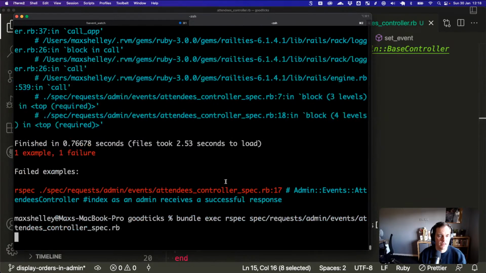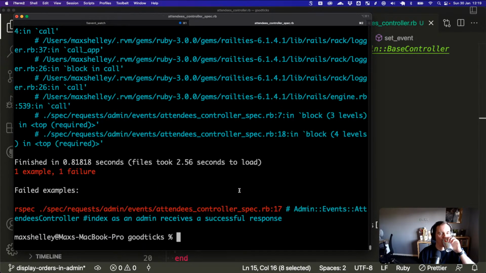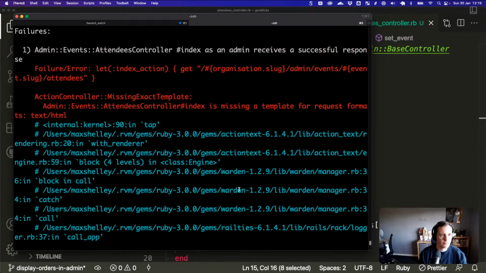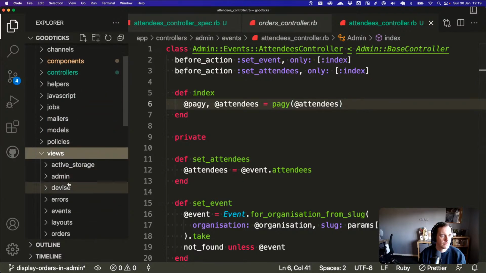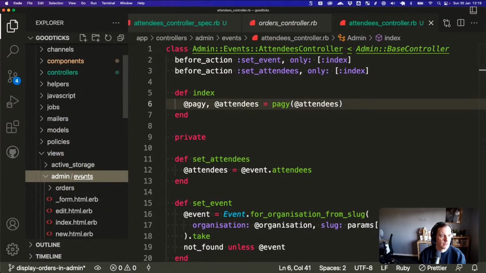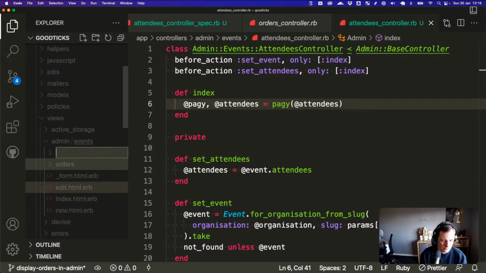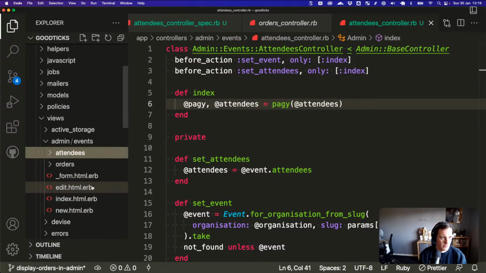Does that test now pass? No, because there's no view. Yep, so we've got no template. That's what that error is saying. Admin events orders, but we've got admin events. Attendees.